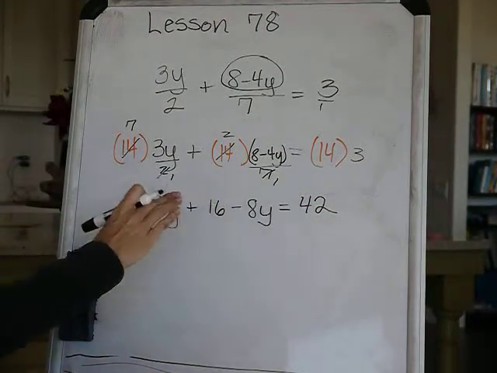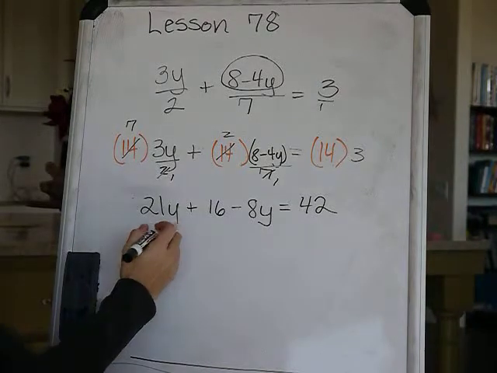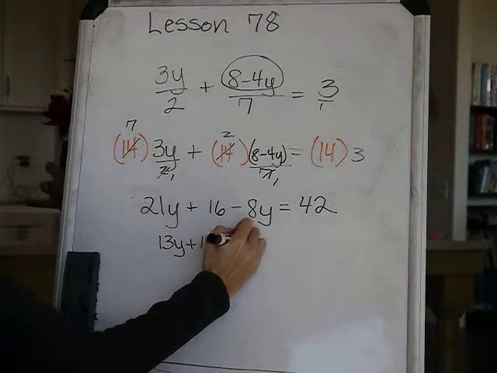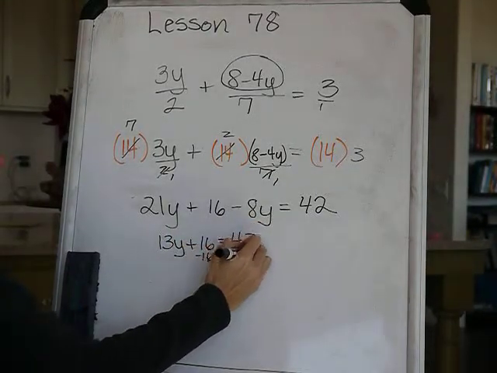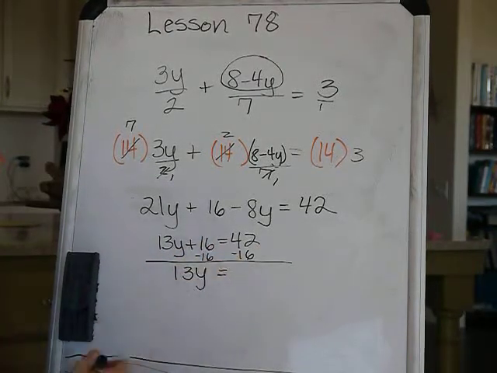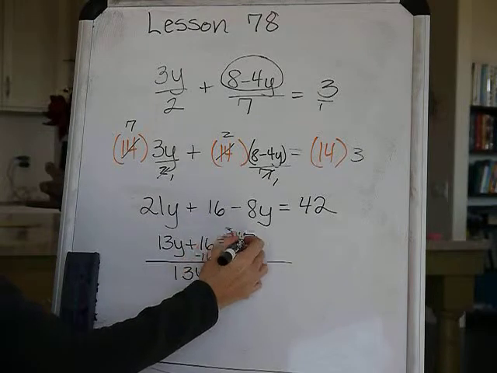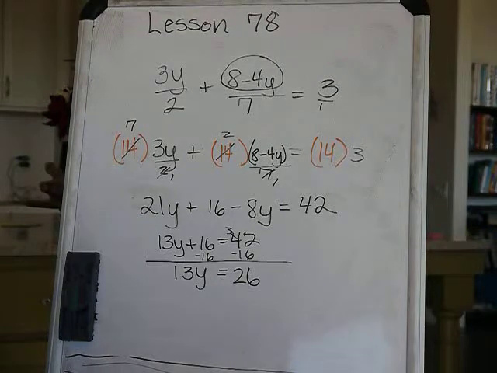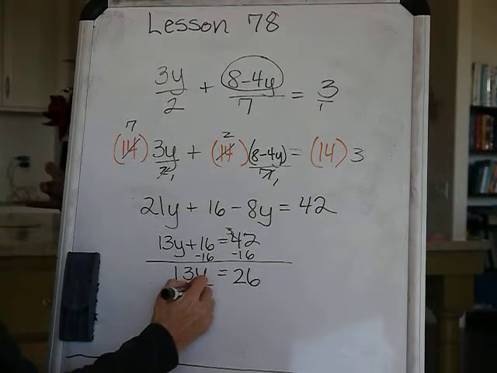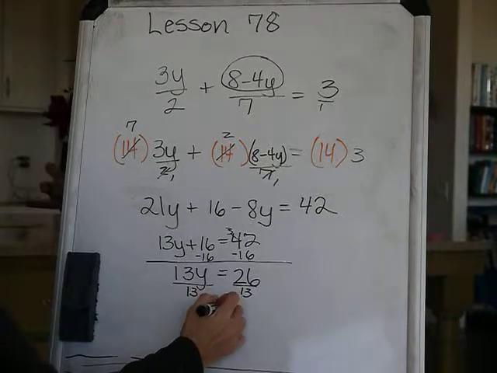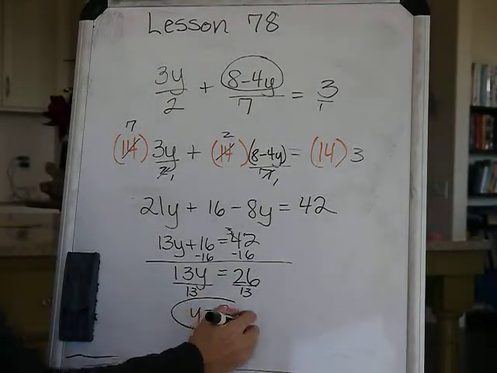And now we just combine our like terms. That is 13y plus 16 equals 42. 42 minus 16. Oh, and that's a nice one. It's an even number, which always conjures up good feelings. When we have the number 2, it's awesome. So y is 2, and it's all positive too, right? Everything's just positive and happy.